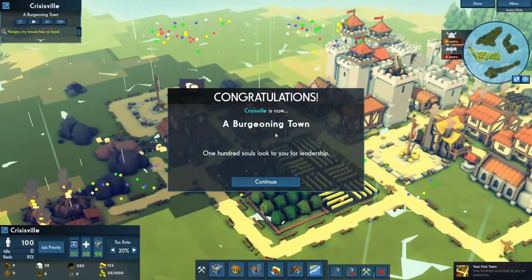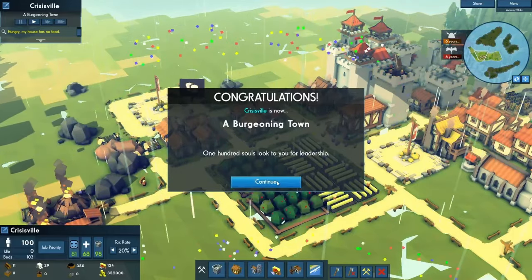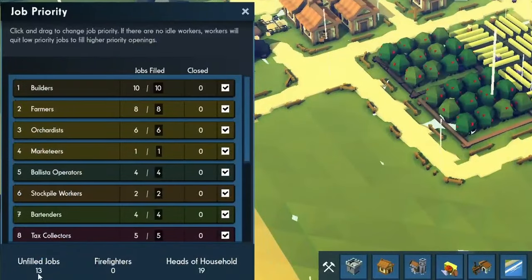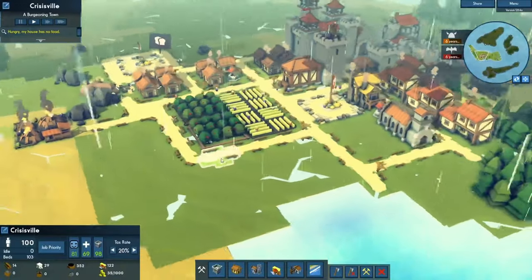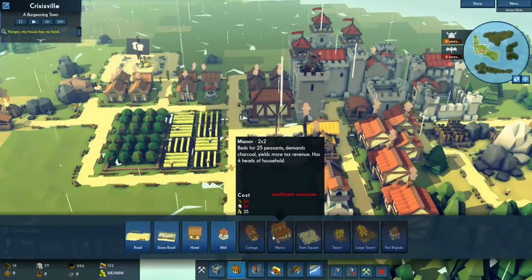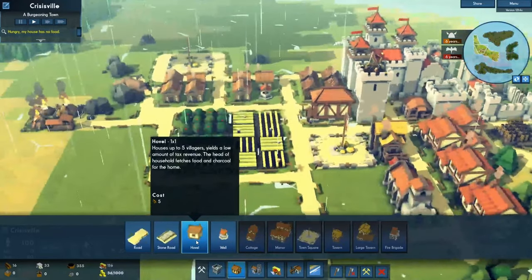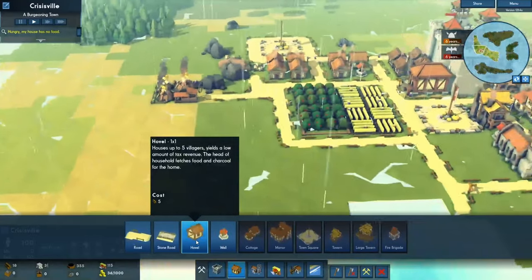And we are now a burgeoning town. Let's go. This is going really well so far. 100 people, 13 unfulfilled jobs. So we do need to get more people still. I really want to put in a manor, but we just need the resources for everything else. So I might just have to put a bunch of hovels down and then go back and demolish them later.